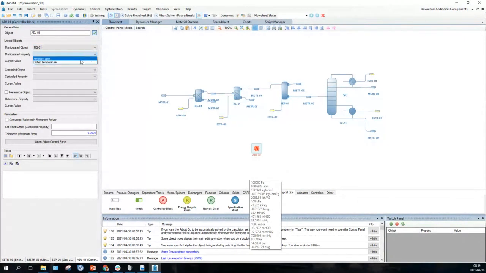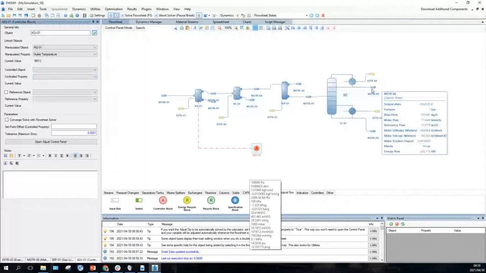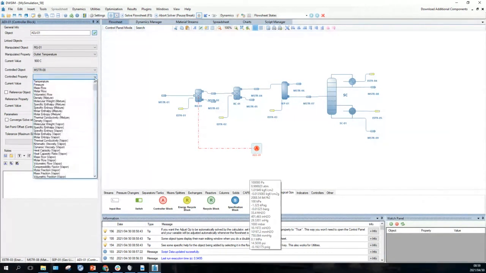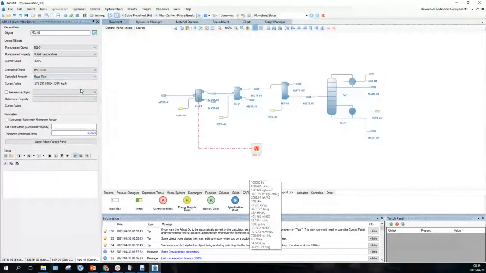The manipulated property is the outlet temperature. At the moment, it's 900 degrees C. What we want to control is that stream flow rate. So it is MSTR08. The controlled property is the mass flow rate. And there it shows us what the existing mass flow rate is.